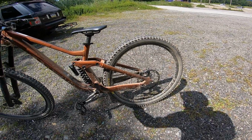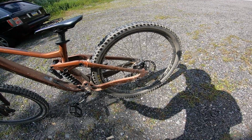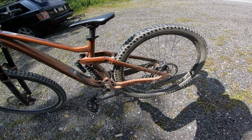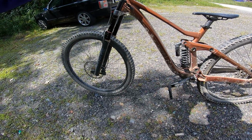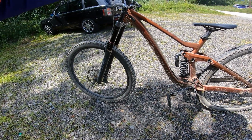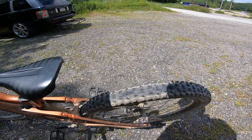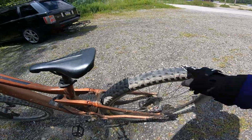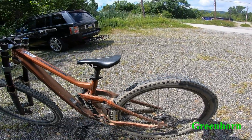Alright, update upon further inspection of the bike. It's got 2 piston rear brakes. That's why I felt like the lever went straight to the back and didn't want to stop the bike. Regular, generic Deore 4 pistons in the front. Back tires are pretty much finished, so it might not stop very well from that either.